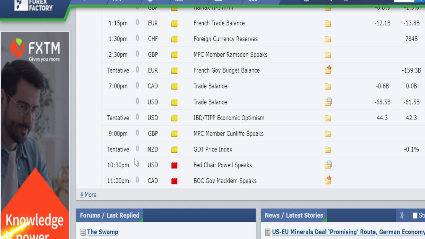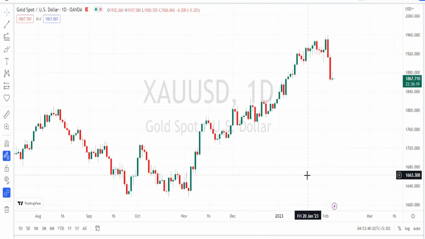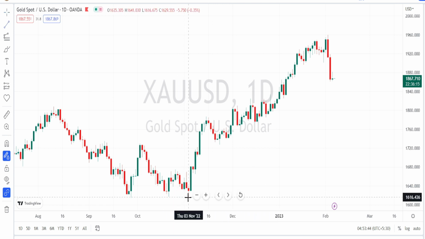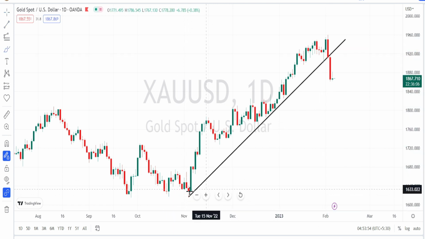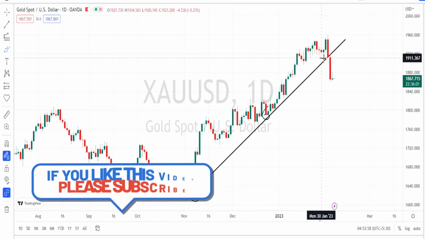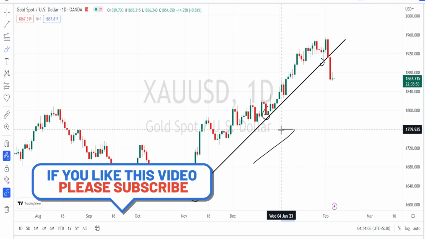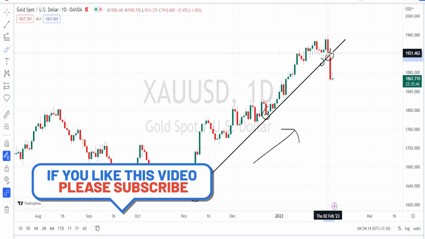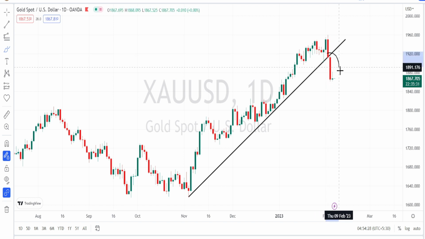Let us begin with our gold analysis. I'm in daily time frame now. When we look at the current trend of the price action, I'm drawing a trend line or a support line. We can clearly understand that previously the price action was trading on a bullish trend, taking support on this trend line, and we have noticed a price action to break this trend line with a very strong high volume bearish candle, which means that the current trend of the price action is in a bearish trend and it is under the control of the sellers.